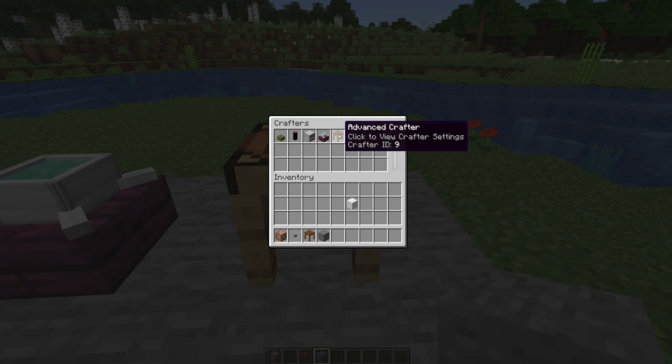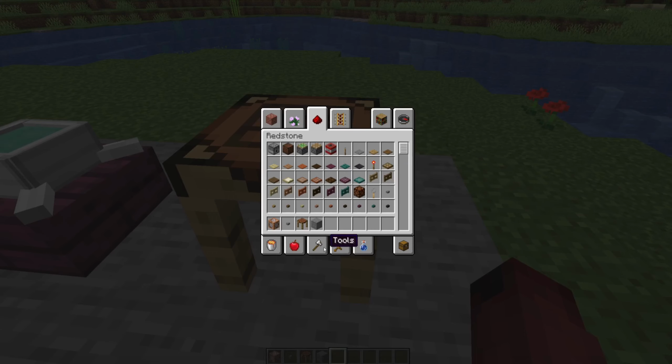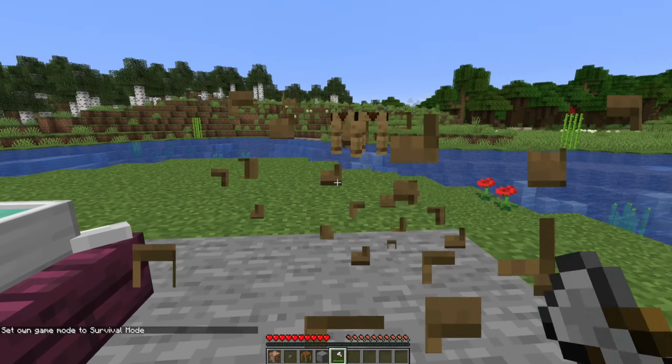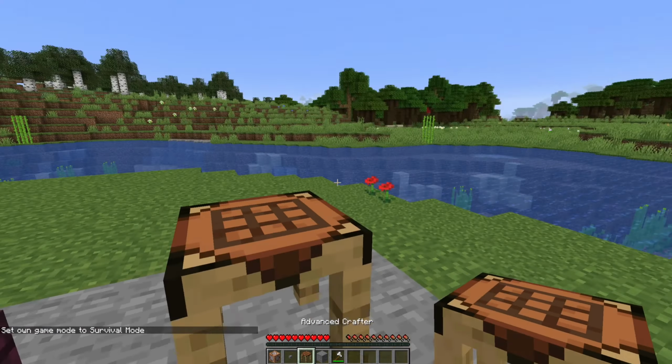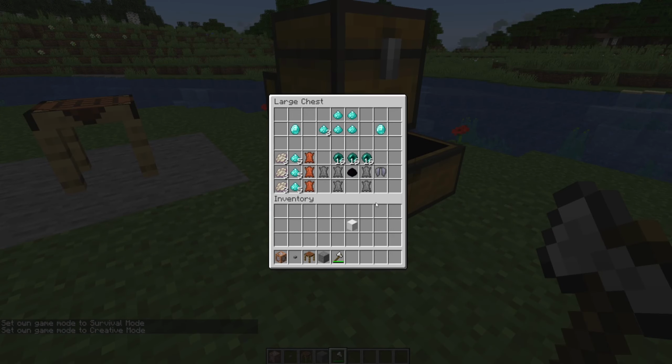No recipes because it was just created, but you have the advanced crafter. And to break it, you simply need an axe, although anything will work because it's a trapdoor. And you get the item just like that. So now let's add our recipes.